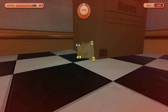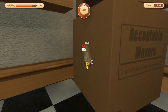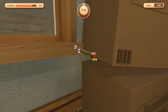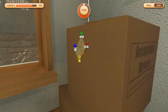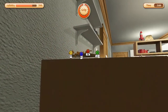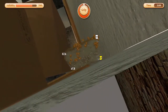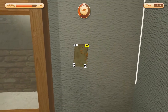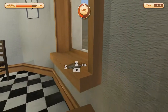Ugh. I'm not gonna get a good grade on this one, because my edibility went down because I'm on the floor for a while. Oh no. I can still do this. Okay. Okay. Bread, your life has not been in vain. I didn't know bread was this sticky. Oh god. I've done it now. I've done it. Okay. You know what?